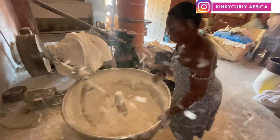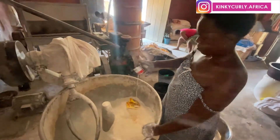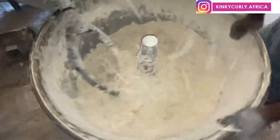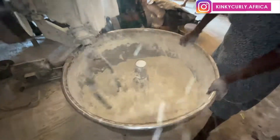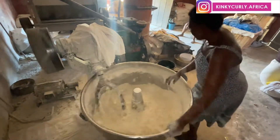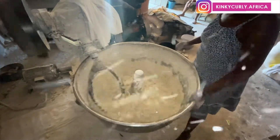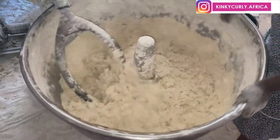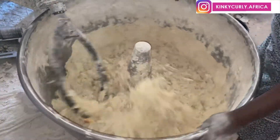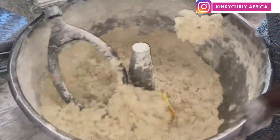As the machine turns, the butter gets mixed in, then some milk is poured into the mixture and they continue to turn it. The powder gradually forms into a dough. She's checking the consistency to see if it needs more water, adding a little bit at a time. As the water mixes with the flour it's gradually becoming a dough — they'll add more water little by little until it forms the smooth dough needed.